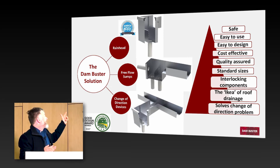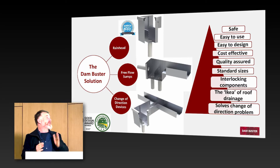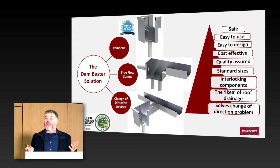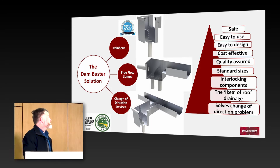And you've got the side outlets, which I think you guys will find really, really cool because basically it fixes this problem, which you probably all know, box gutters must be straight without change of direction. Now you see a lot of ones that aren't. But we've got a compliant solution. It does use performance solution, and we'll explain how we've made performance solution really easy for you guys to utilise. They're a beautiful product. They're quick and easy to install. There's not much work there, and so there's huge time savings benefits for business in using these products.